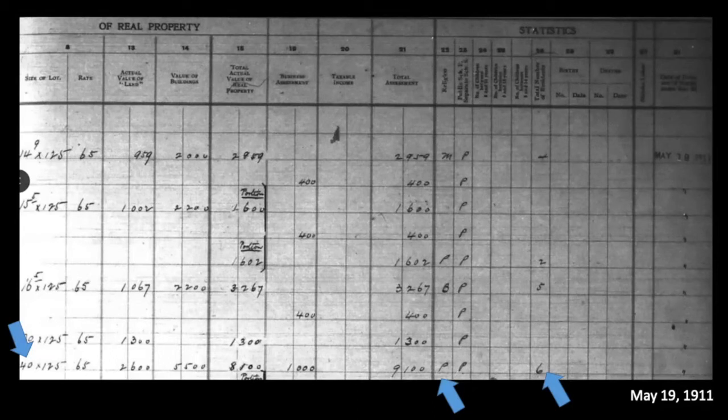It's kind of interesting. Okay, so let's step one year back. Again, this is the previous year's assessment roll, and this is sort of the gold of what you're looking for, because what you can see here is the actual process of this lot getting purchased by Samuel Caulfield. You can see the original owner, that stamped name, National Trust Company Limited Liquidator, crossed out, and then Sam Caulfield's name written over top. I know Ellen, who owns this building, has a great story about this. There's sort of a Mark Twain character here.